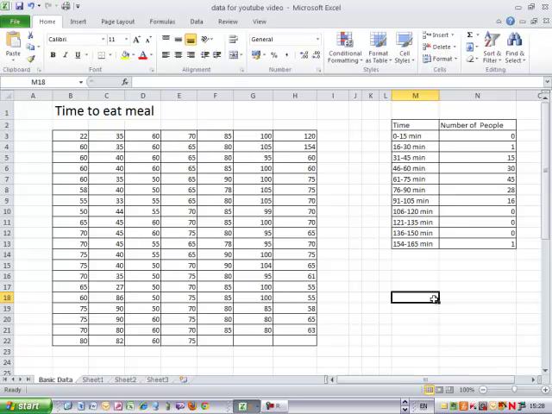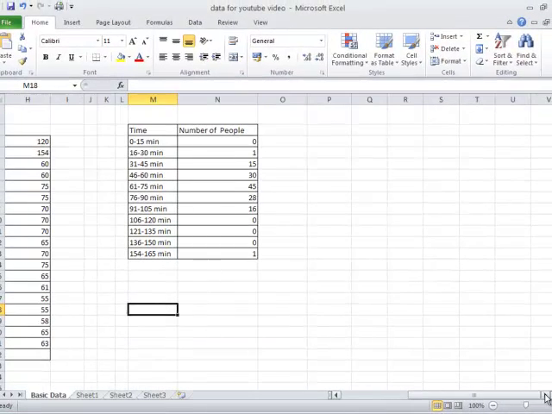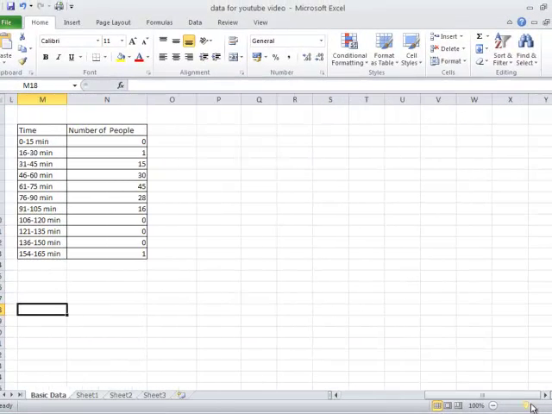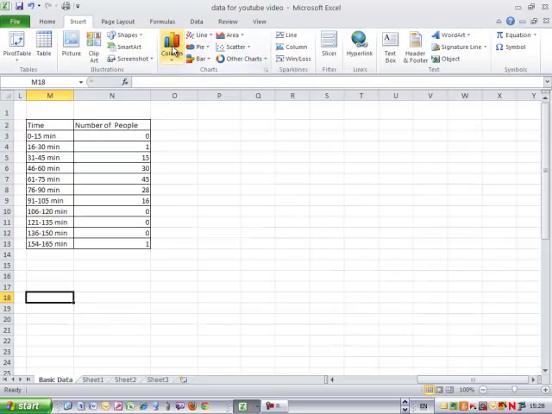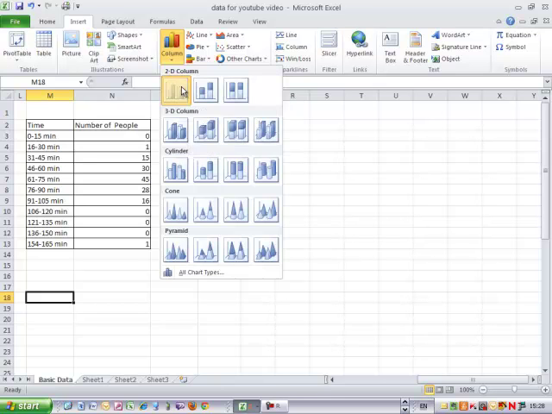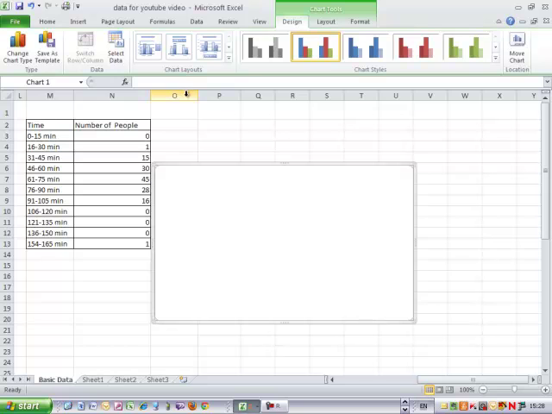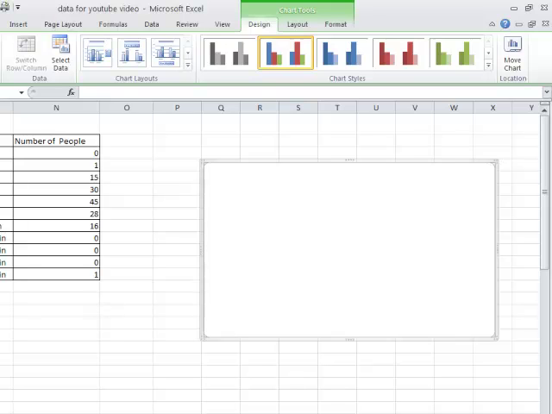Another way this could be presented is a chart, and using a bar or a column chart, it is a visual representation of the table that we have. So we're going to create a chart. Just scroll across so we've got some space on the screen, and insert a column, and we're going to pick the most simple, straightforward chart. Okay, and I'm just going to move it across so it doesn't cover up the data.